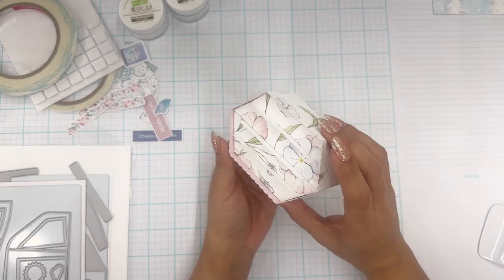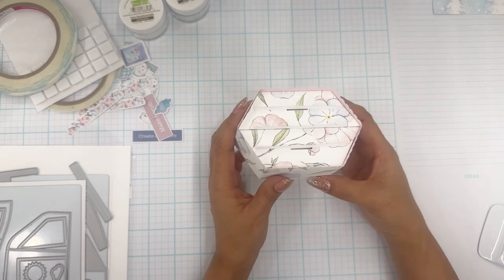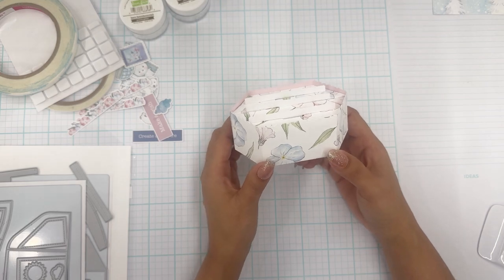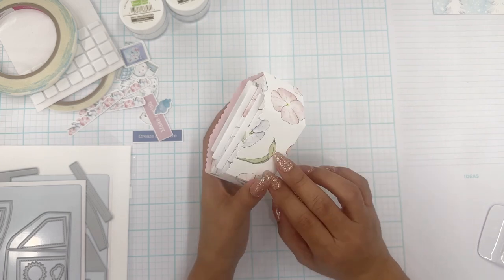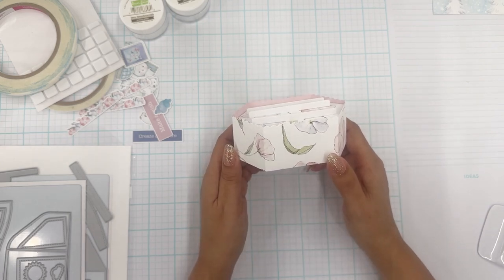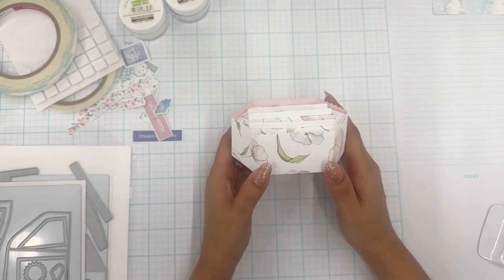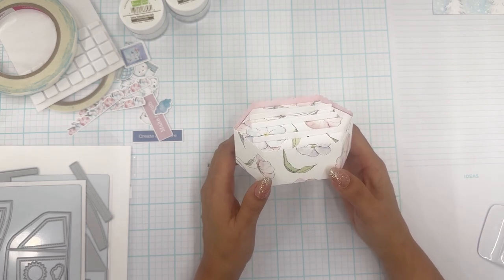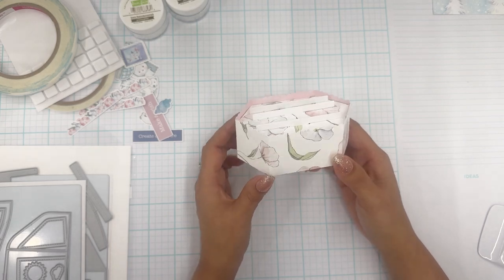So we have our beautiful platform here, but we're not done. And so I haven't decided if I'm making this as a card that I can send out, or if I want it for my planner desk, because if you've watched my previous videos, you'll know that for the month of January, I'm using Northern Lights, this particular theme, for the entire month of January in my planner. And so I thought that this would be so beautiful to create and set on my planner desk just as additional decoration for the month of January.